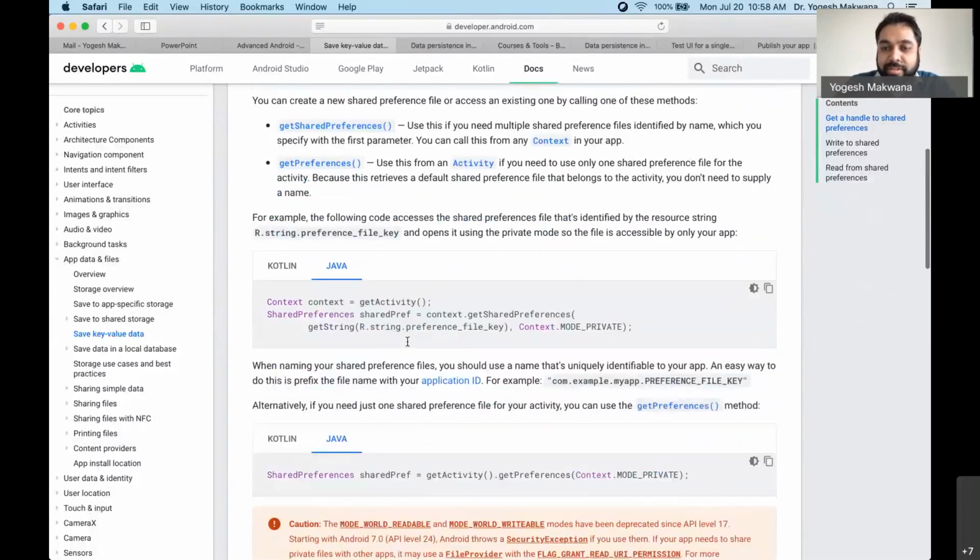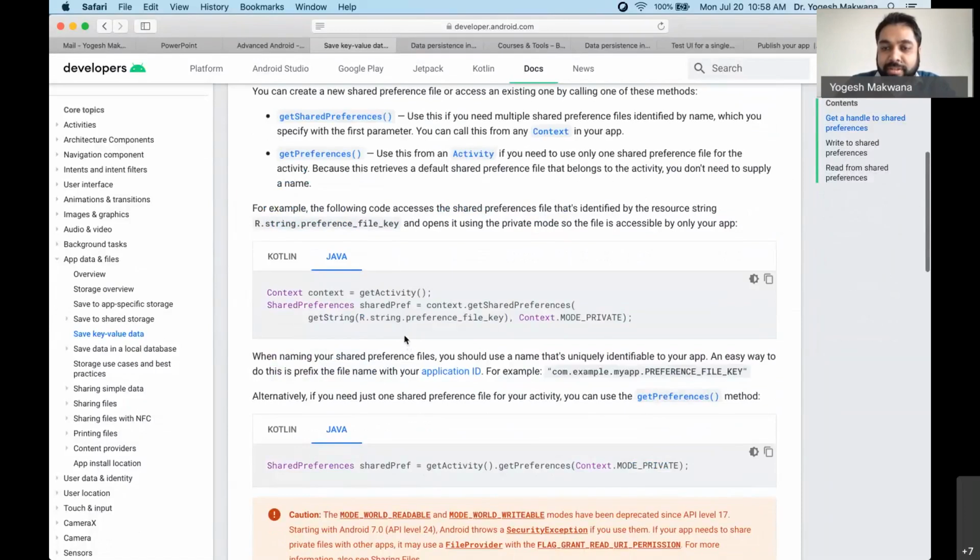So you retrieve a shared preferences object, but this requires you to have a context. When you start an app, each activity has its own context. It runs within a context. And that context allows you access to the shared preferences object. So we need a context in this UsingSharedPrefs class.